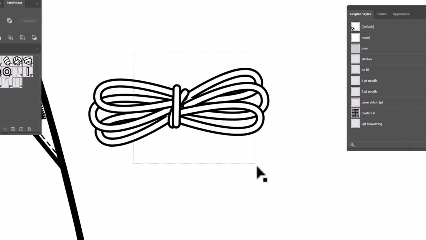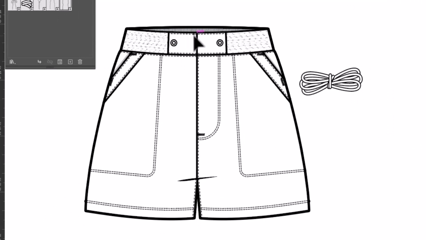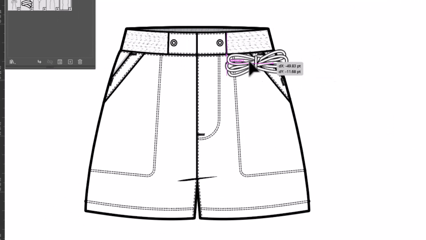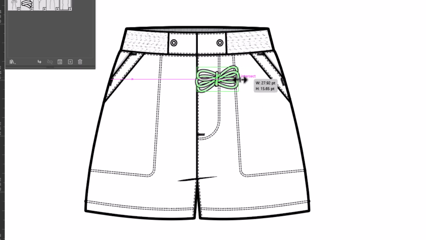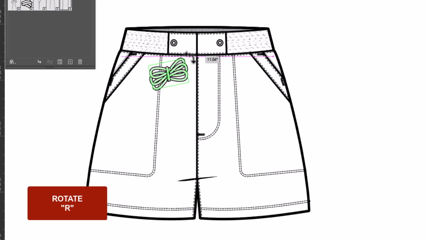Last thing we're going to do, I'm going to group this together. Well, I guess I'll hang it from one of these, but I think it's a little bit big for shorts. This is the kind of thing that would look great on a hoodie. I'm going to make it a little bit smaller. I'm actually going to smush this a little. We're going to put it here. I'm going to rotate it just the tiniest little bit.